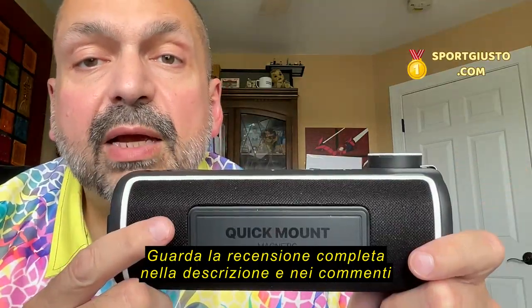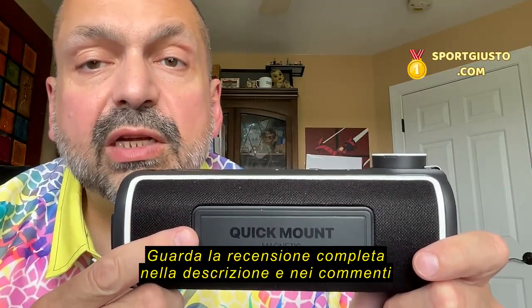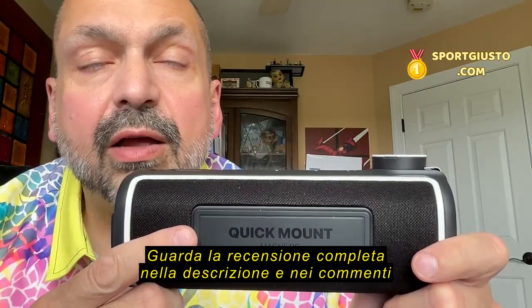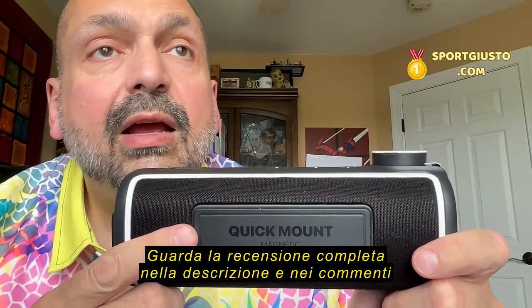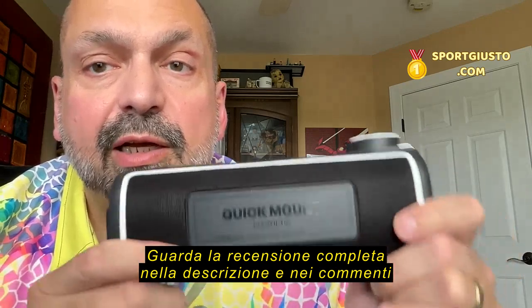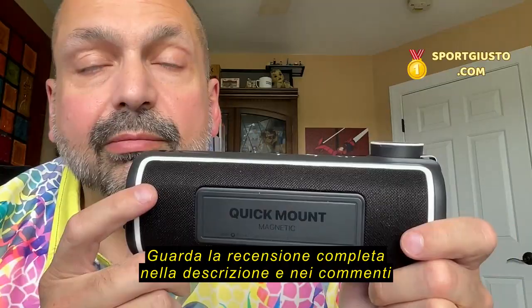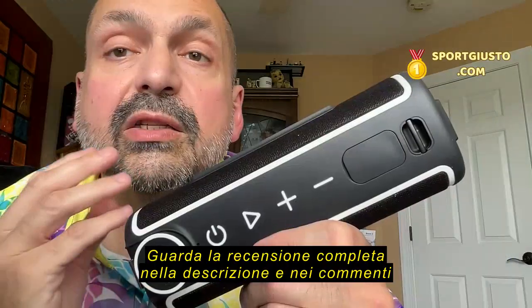The other feature that makes this a golf speaker is this extra powerful magnet. You stick this to the frame of the golf cart and it will not move. We took it out on the course today. It was a very hilly course with lots of shaking and rattling, and I had no fear that the speaker was going to fall off. It stayed in place.